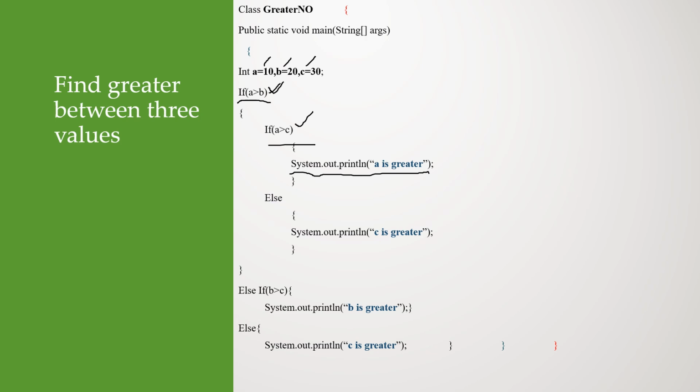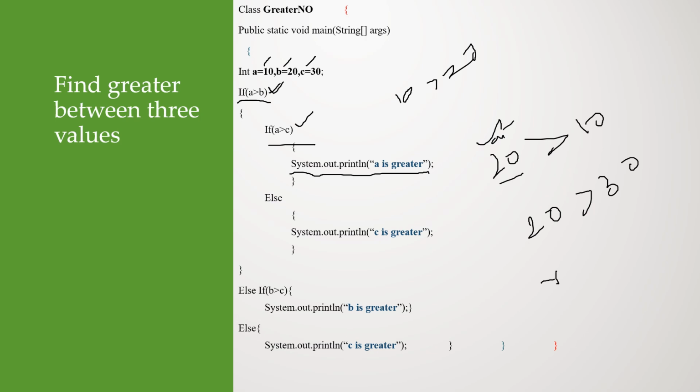So if A is not greater than C, in the sense, if 10 is greater than 20, if it is false, then take the 20. 20 is greater than 10, so this value is A, assume this value will be executed. Next, 20 will compare with 30, in the sense it will be false, so already it had executed with this one. So if this value is greater than the two numbers a and b, this will be less than this one, in the sense c only is greater, like that we can understand.